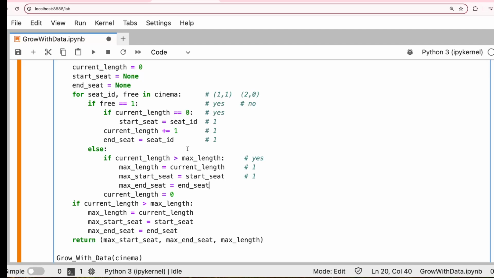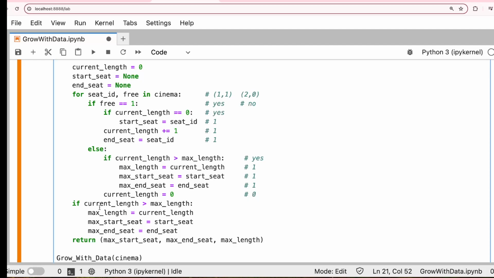The end seat again we calculated here, and in this scenario even that is 1. And then we are resetting the current length, right? Because we crossed the occupied one. The next one might be a occupied one, or it might be a valid one, right? So we just reset that to 0.